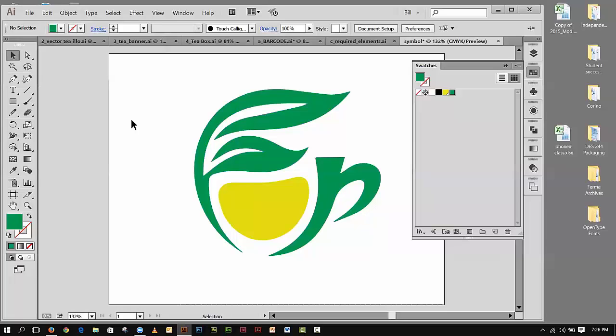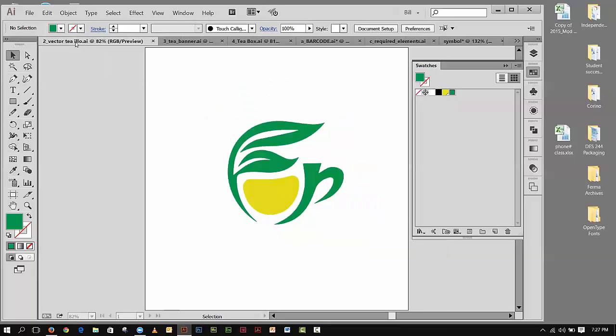In this particular case, I just basically upped the threshold, and I got a beautiful, I mean, look at that. Look at how clean that looks. That's amazing that it can actually do that. So most any element that you have in there, by going to Object, live tracing it, you can get this thing to look like that. Compare this to that guy right there, and you can see they look exactly the same.